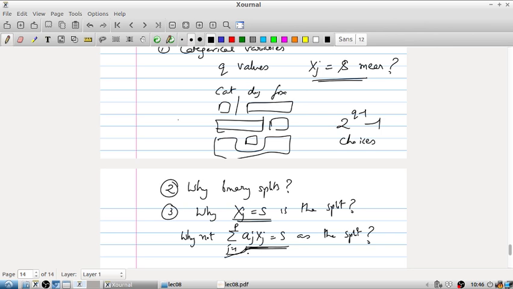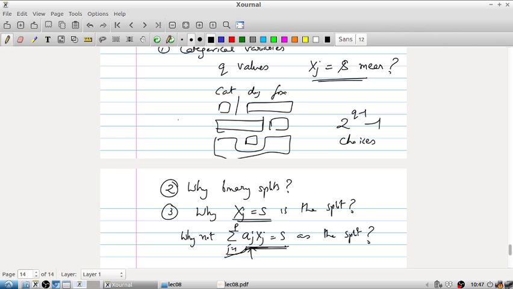Because this just makes it complicated. You can intuitively think that if I'm considering arbitrary combinations of xj's, where I have not even specified what the aj's are, then it just increases the number of choices I need to make. When I only had to pick a coordinate and a split point, I had a very small number of choices. I only had p variables for the choice of j, and s was every, let's say, interval, at some resolution I could have chosen. Here I have to consider all sorts of combinations, so it just increases the number of possibilities.